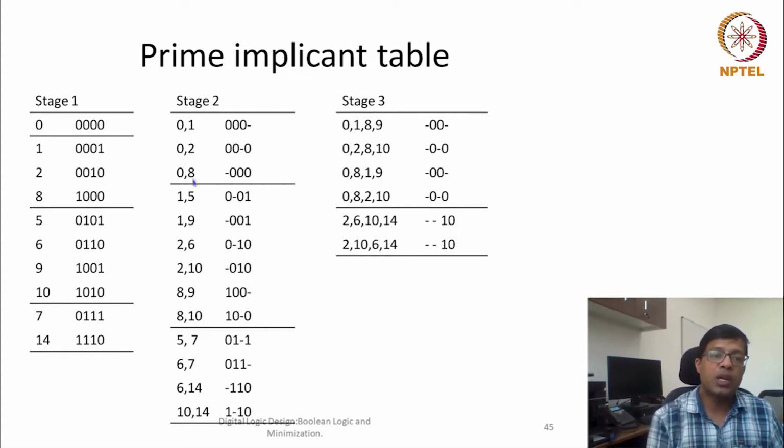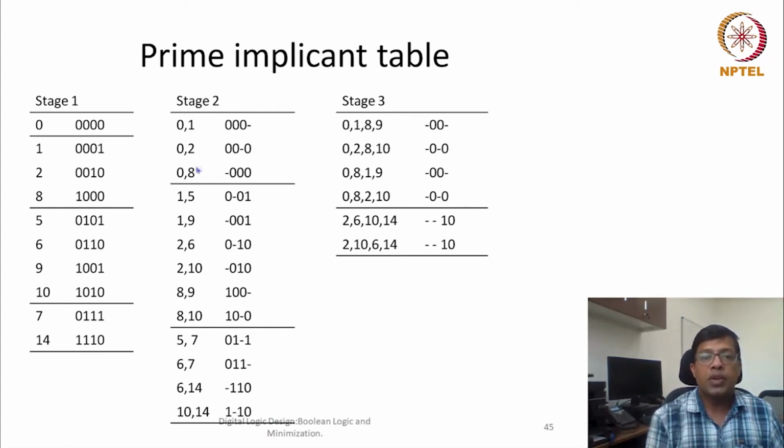Similarly 0 2 would be compared with all of them. Now if you see, 0 2 can be combined only with 8 10, because dash is appearing at the same place and the value then will be, since this variable is present as 0 and 1, the most significant one, we can write it as dash 0 dash 0.